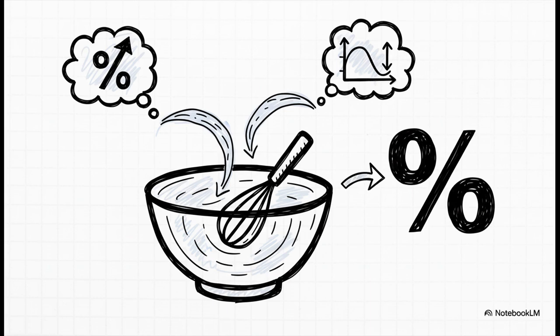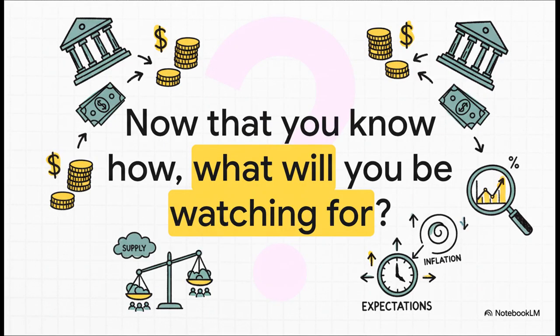So what's the big takeaway here? It's that the nominal interest rates we see out in the world every day aren't just a simple story of supply and demand. They are also massively influenced by what the market expects inflation to do in the future. Those expectations get baked right into the price of money today. So the next time you hear on the news that a central bank is making a move, changing its policy, you'll know exactly what's going on. They're adjusting the supply of money to try and influence its price, the interest rate.